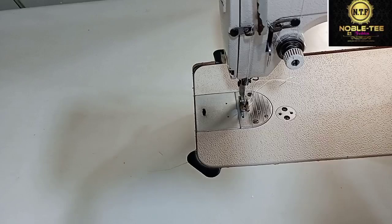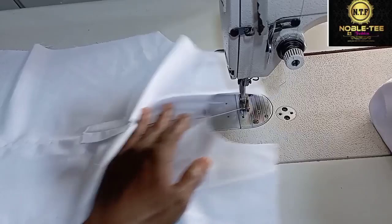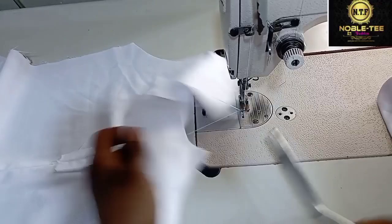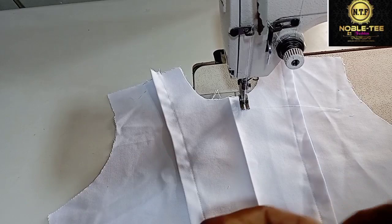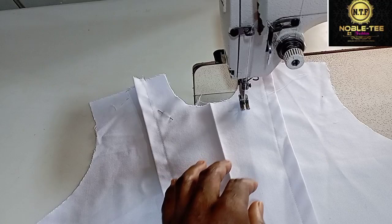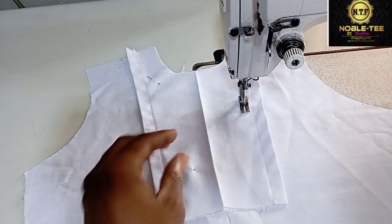I've already stitched this side straight down and stitched this side straight down as well. The next thing to do is to join this place together at the opening — just stitch it together to make the two sides join like this. You just baste it together and knot the thread. Once you do that, you place the facing on it. The reason I first do that is to join the opening together so that it will not come apart when I'm doing the stitches. Use office pins to hold everything together — that is very important.